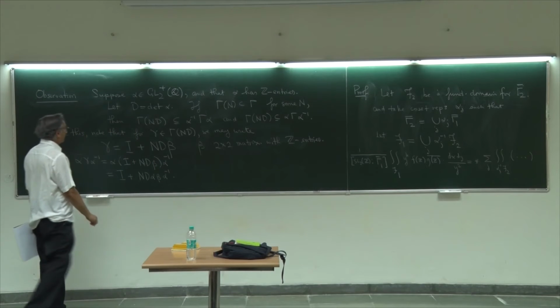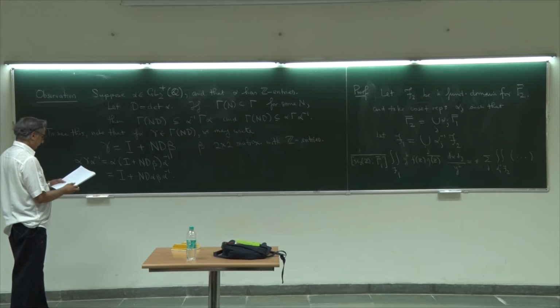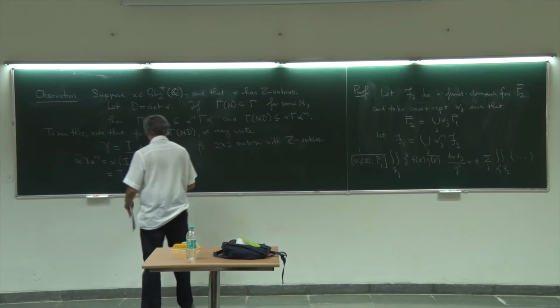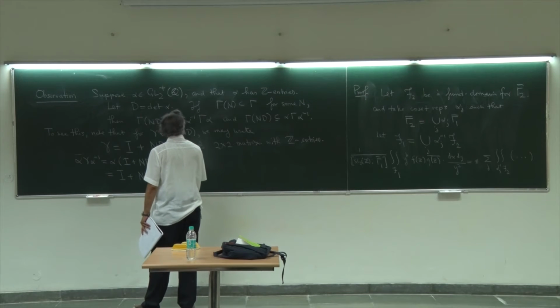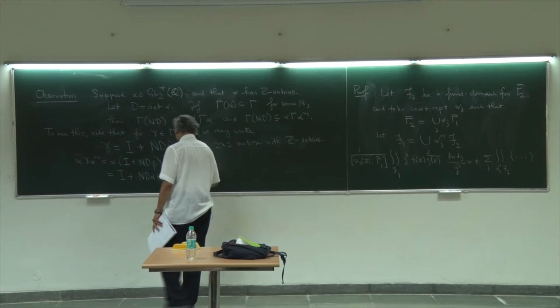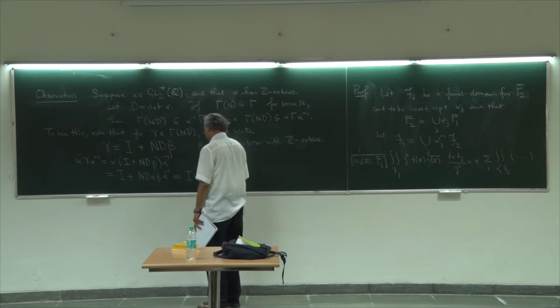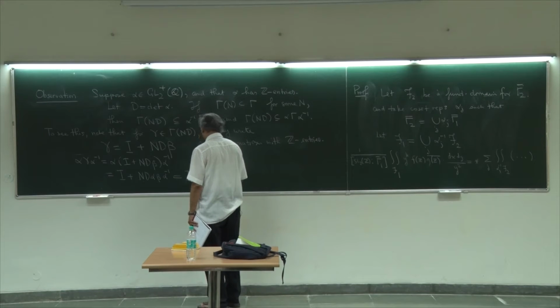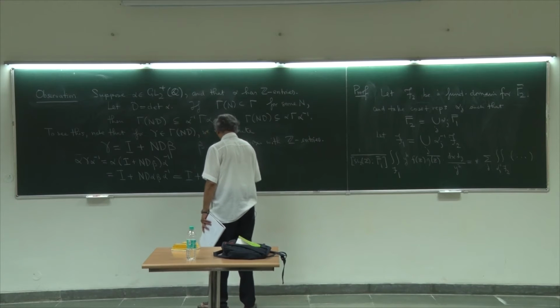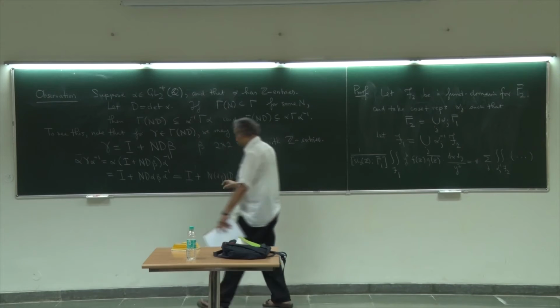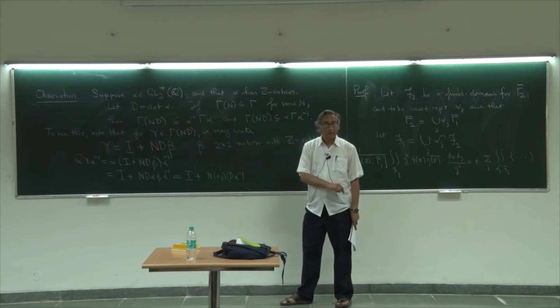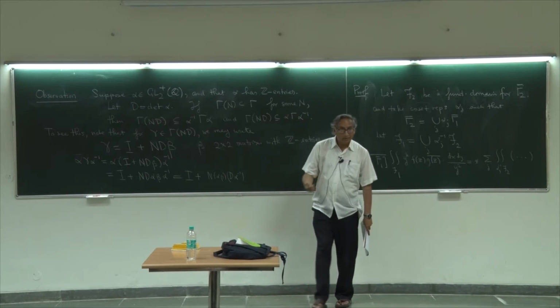I can do that because these are just scalars. So now the point is that this guy is equal to identity plus, these are scalars, okay? N and D are scalars, ordinary numbers, so I can write this as n times alpha beta and push the scalar D into there. Okay, and now you know how to calculate the inverse of a 2 by 2 matrix, right? You know how to calculate it.